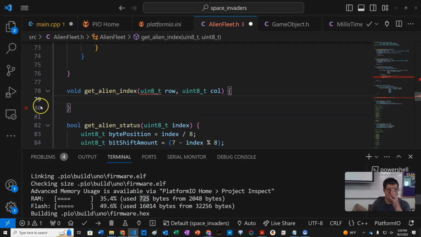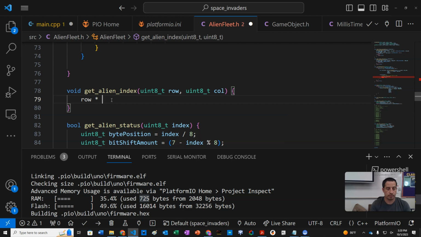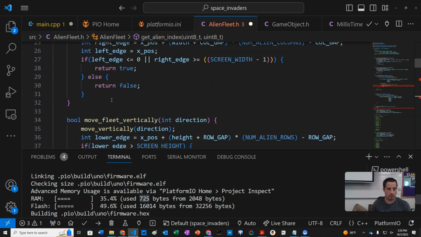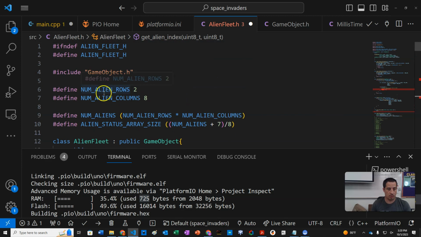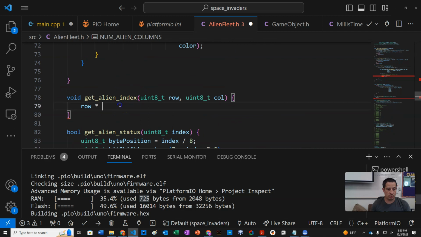The way we're going to do this is, typo there, we're going to say row times num alien columns plus column.